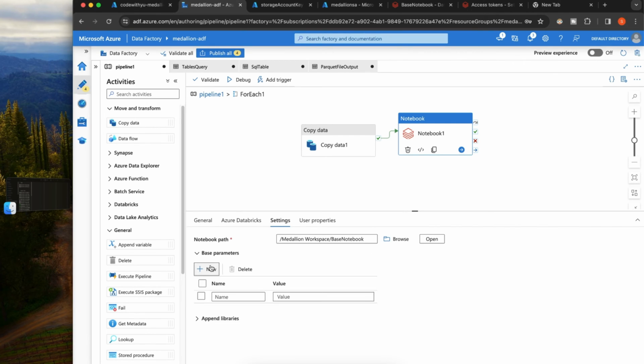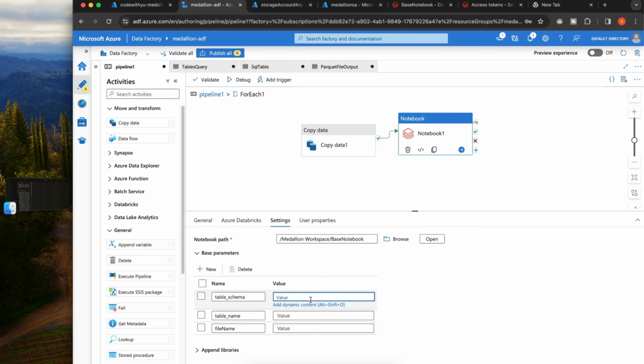So I'll be adding three in here. The first one is going to be the schema name, which is the table schema, and I need to add the table name, and I need to add the file name.